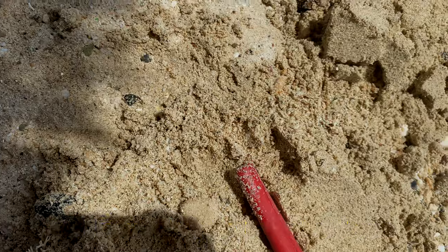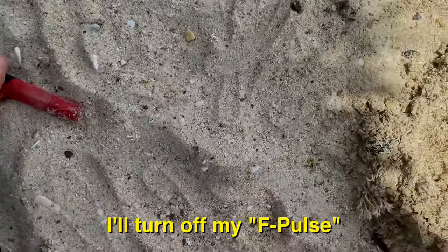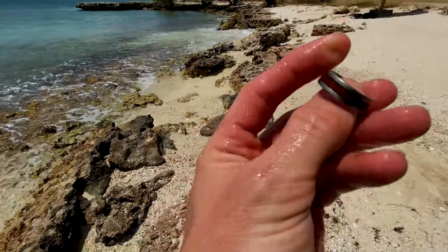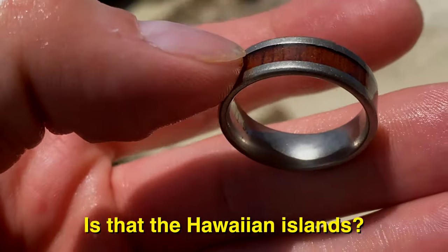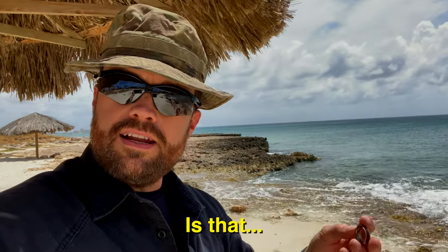That hole right there, I dug out and I couldn't quite find what it was. I just put my finger right through it searching for it. I'll turn off my F-Pulse so it doesn't go crazy. Let's get a look at this — this is cool. It's pretty. It's got a wood inlay and it's got a number in it: TI 9.5. It's got some islands on it. Is that Hawaii? Is that the Hawaiian Islands? That is pretty. I'm excited. I've got some rings before but they've all been kind of gnarled and destroyed, just costume jewelry. What is TI 9.5? Is that a size or is that... is that titanium? It's pretty light. That's cool.